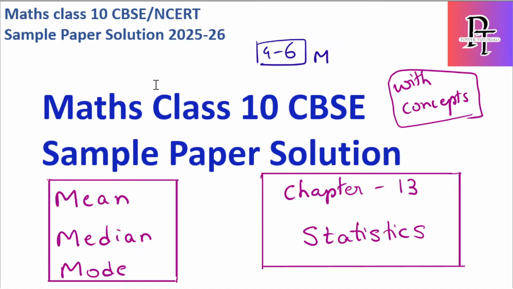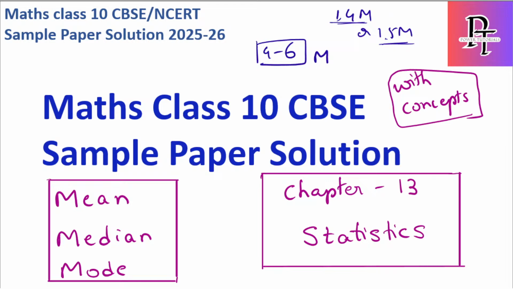Mostly you'll get at least one 4 mark or 5 mark question for sure from this chapter, and at least 1 or 2 MCQs or 1 or 2 mark questions are given, but this 1 4 mark question and 1 5 mark question are mandatory from this chapter. So if you cover these three formulas, mean, median and mode, and how to find them for a discrete series, then we can confidently get 4 or 5 marks from this chapter in your board exam.